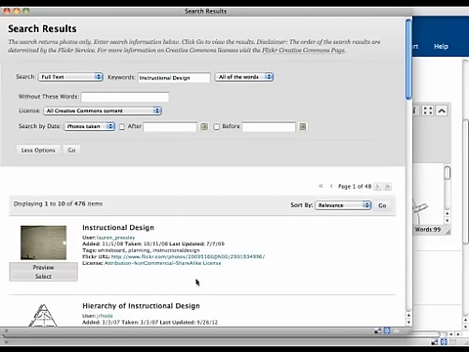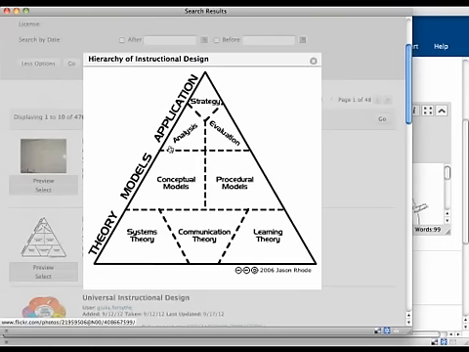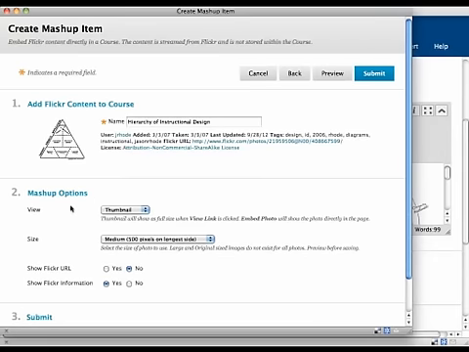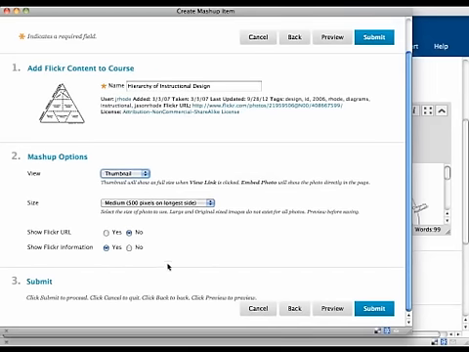and it gives me some different photos. For example, I could preview this hierarchy, see if that's something I want to use, and if I did want to use it, I'd select it, and then I can set whether I want it to be a thumbnail or embedded right in the page, the size, whether you want the information about the image.